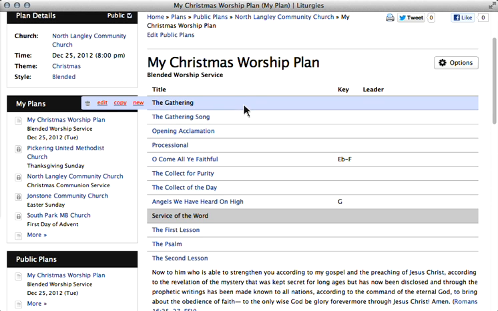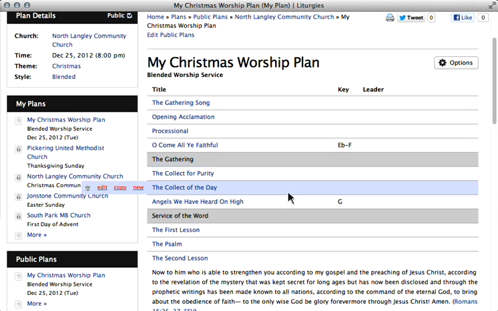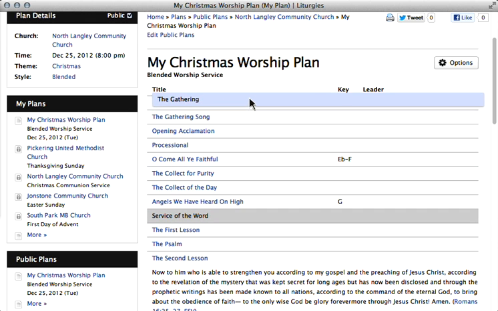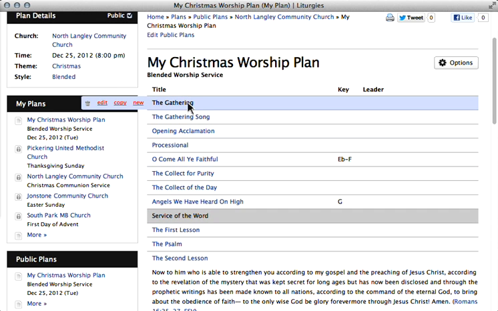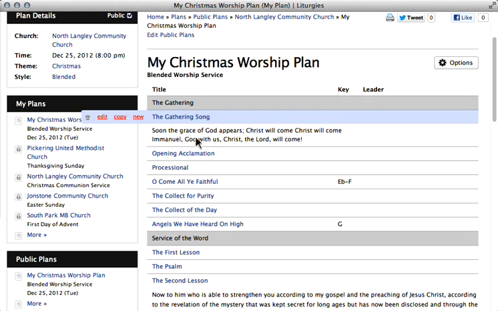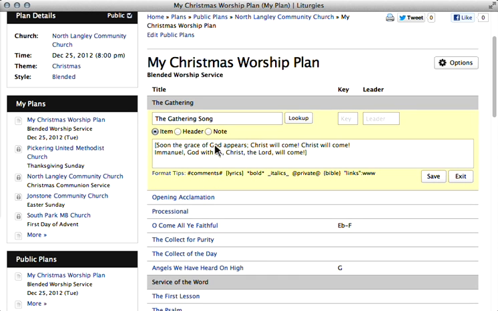That's right. But those headers really are just independent places. I can take that and drag that and drop it wherever I want. So all it is, it's a type. Every one of these items, we call these items or elements, there are a certain type of them. So actually I'm going to show you specifically about that right now. So we're going to open up a very simple one here called the Gathering Song, and this is a reading about that. And I'm just going to go into the edit portion of this.